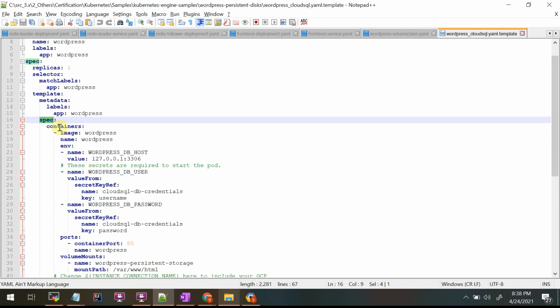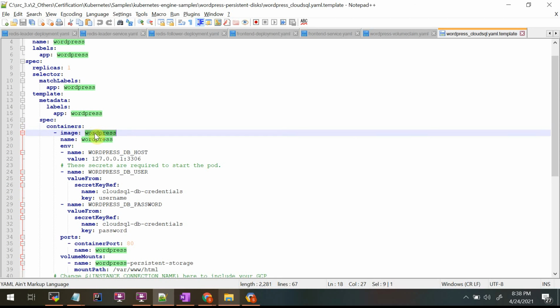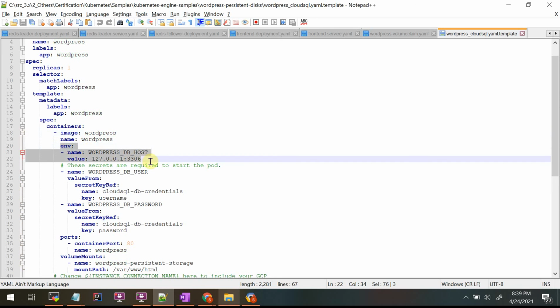Under spec is where you define the container. And here you are telling the container image, you're asking to download WordPress. Since you're not mentioning any download URL, it will download it by default from Docker Hub. It will download the Docker Hub WordPress image, and since it doesn't mention the version, it will always fetch the latest version.